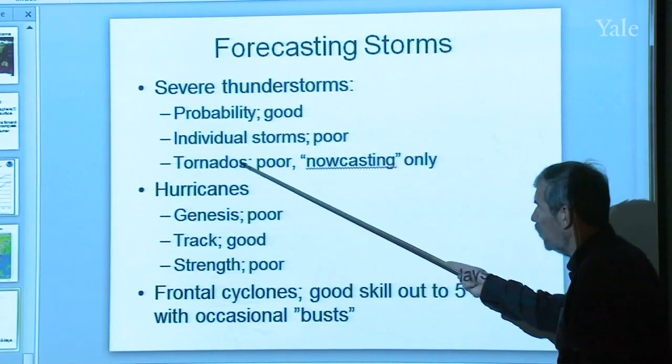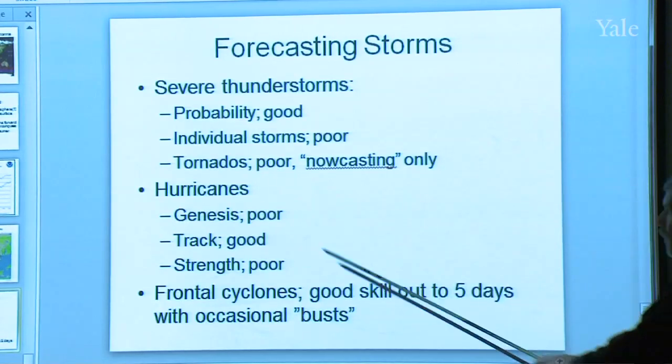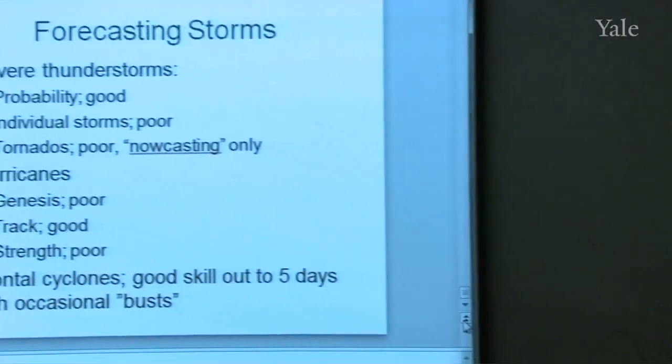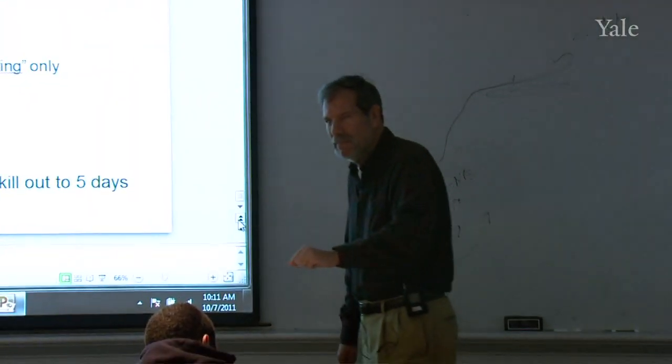Hurricanes, and the tornadoes which come out of those, we're very poor at predicting when and where a tornado will arise. So we use what's called nowcasting. It's a funny term, almost a metaphor for failure. Nowcasting, as I showed you in the film the other day, is seeing the thing and then saying, watch out, it's there.